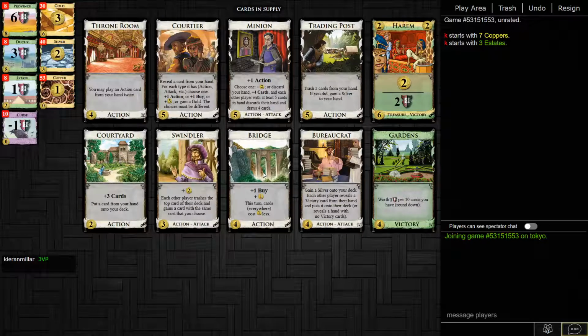And it's not brilliant. Is something like Courtyard and Harem Big Money going to be better? Well, I think if you do that, your Courtyards are at risk of being turned into Estates, and the Minion player should definitely pick up a bunch of Swindlers.